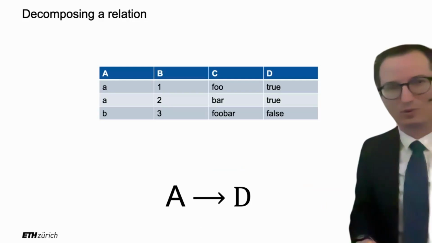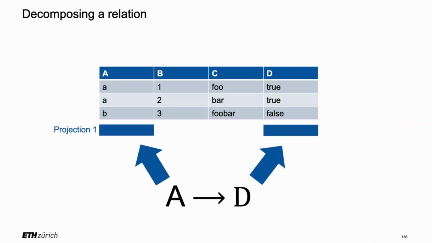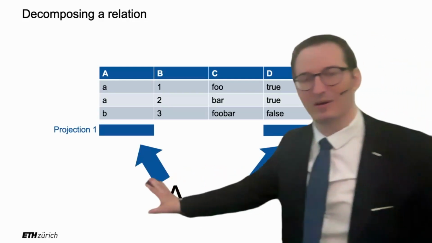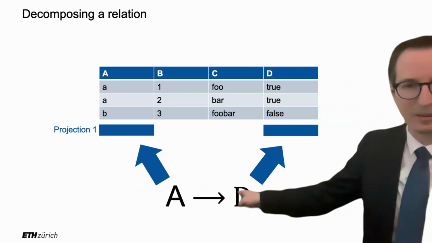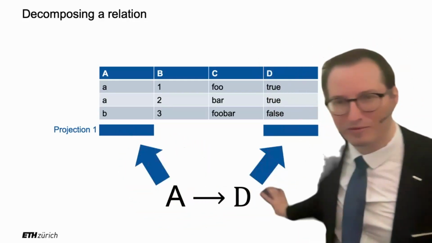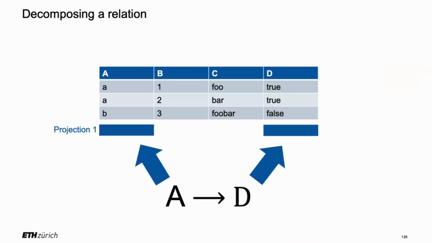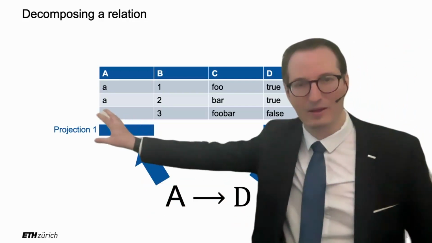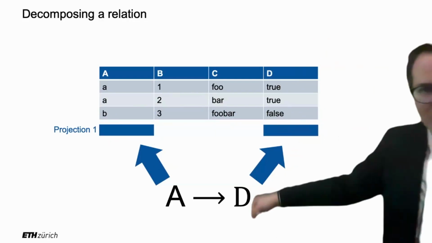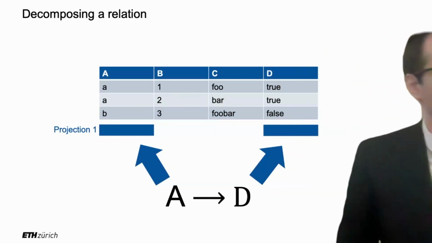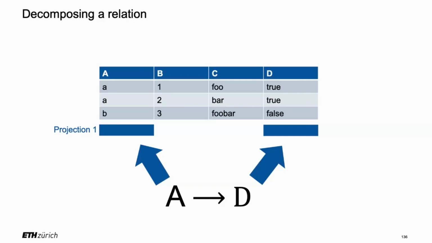So that's good. So what you do is then, once you have taken that functional dependency and computed the entire closure, so all attributes that depend on it, you use all of these as your first projection. So you take the left-hand side, union the right-hand side, the entire transitive closure, that gives you your first table. Can you guess what the second table is going to be? The second projection? What attributes will it have?